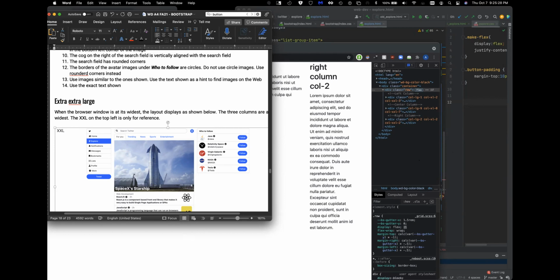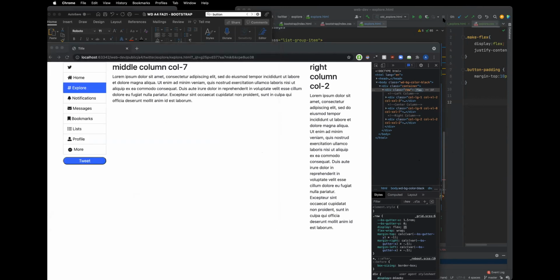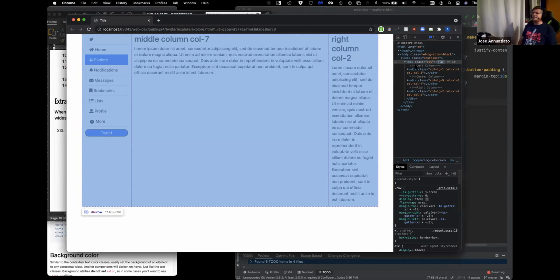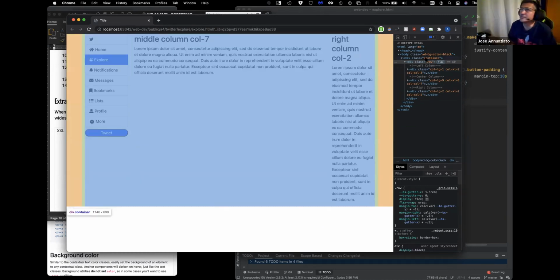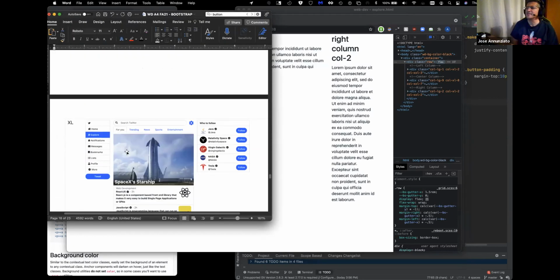Okay. And then a question about the spacing. There's spacing above this whole container. Here I have the container, then the row, and then 3 columns. How do I get that little bit of space? If you go to Bootstrap's utility classes, there are standard margins and paddings. MT-2 means margin top.